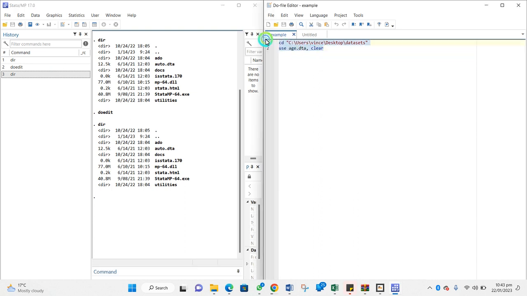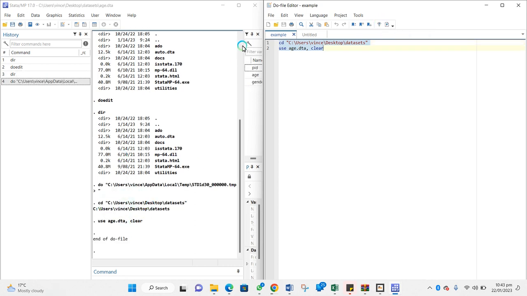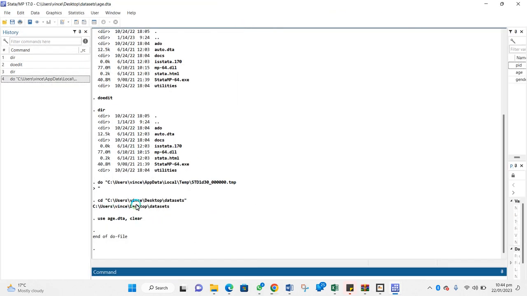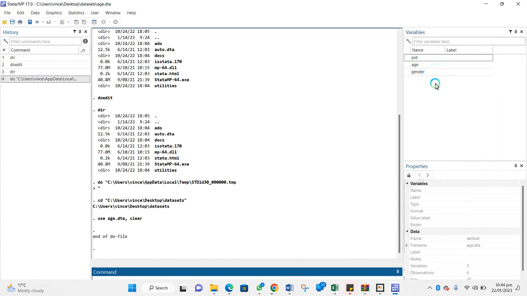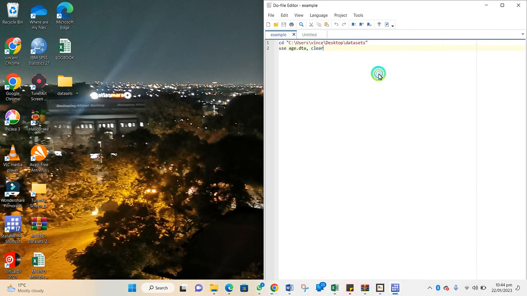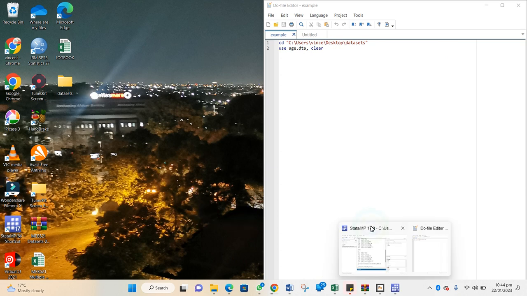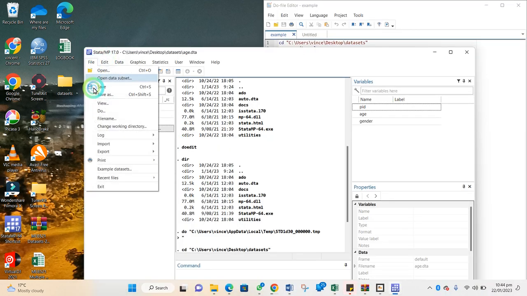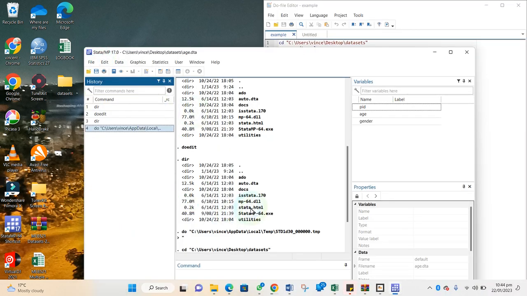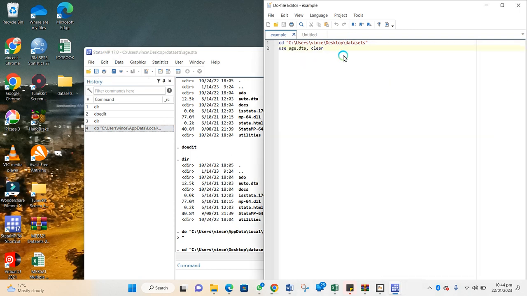So I'm going to highlight this and click on execute, which is this one. Click, and you see that it has changed the work directory, and it has opened the dataset which we need. So it's important to use this instead of going manually to change this, where you click here, go and change, open data. It's easier to use these commands.